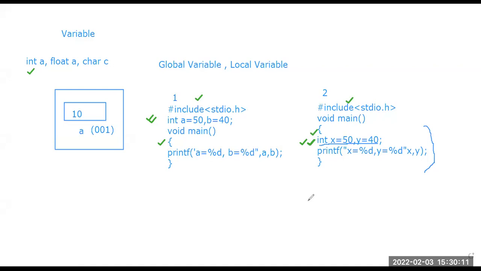It just depends. The name is different, global and local variable, considering the scenario where we are declaring it. This is the variable scenario. It is not a type, it is a scope: at which position we are declaring this particular variable. Okay, so Shubham, I think you have a question. What is your question?